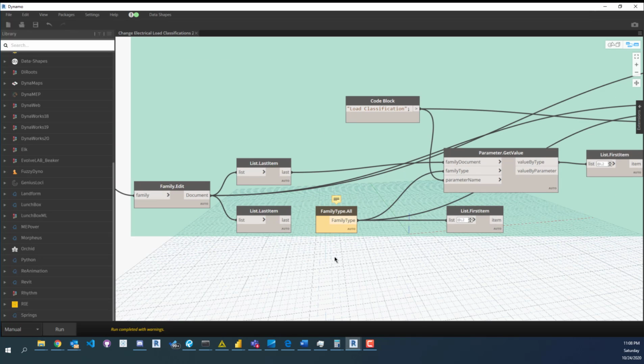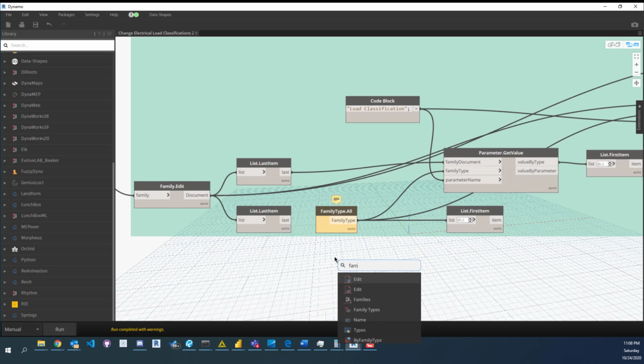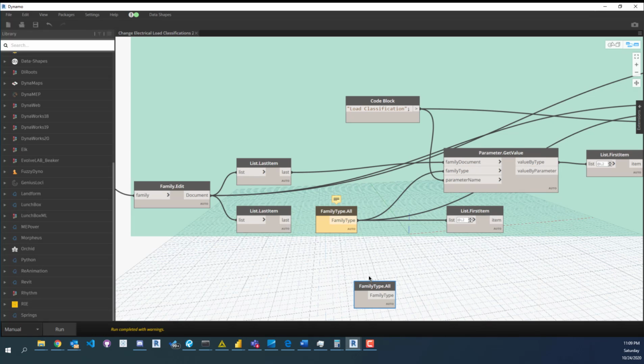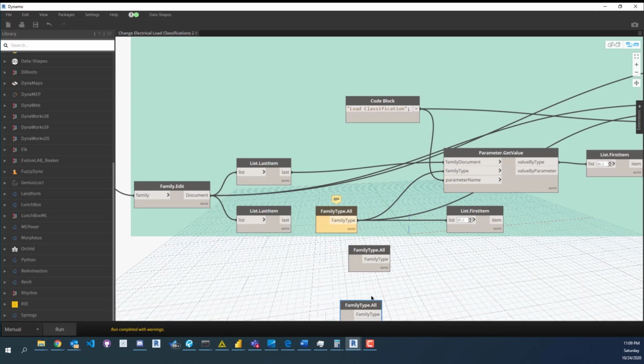Now this was used in 2020 and 2019. He updated this in 2019. There's a difference in Orchid with the family type node, so I just have to find that node. Let's do that again. I can't remember exactly which one it was. It's probably going to be the last one I pick.